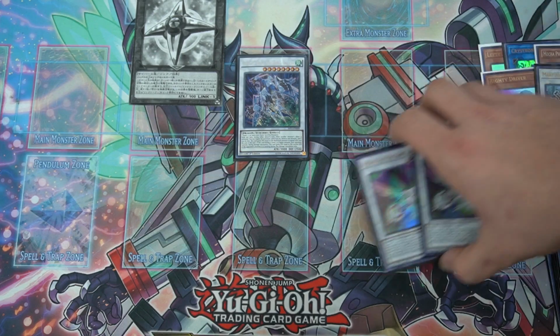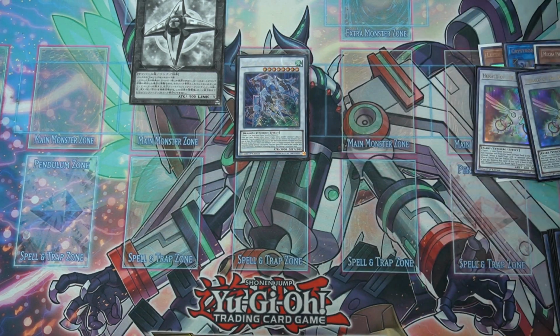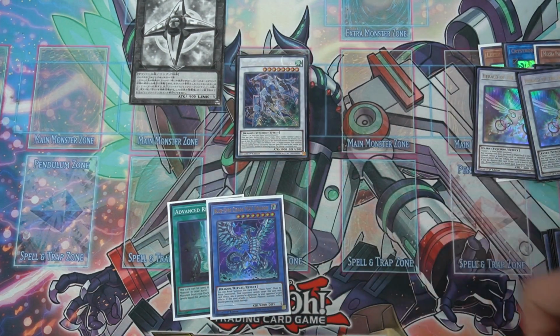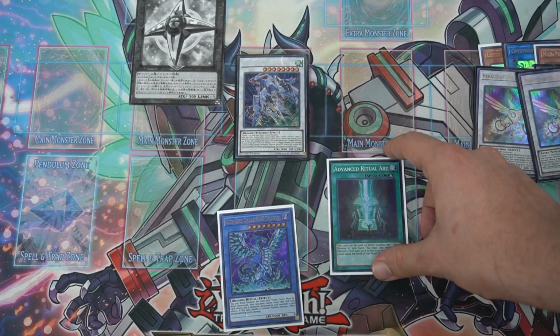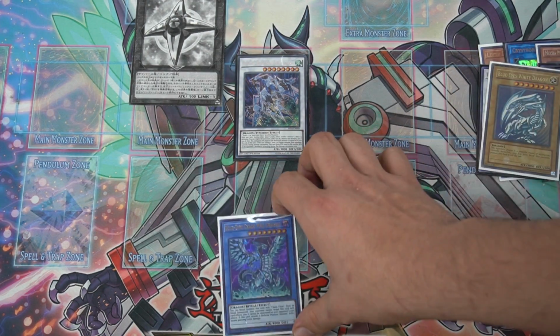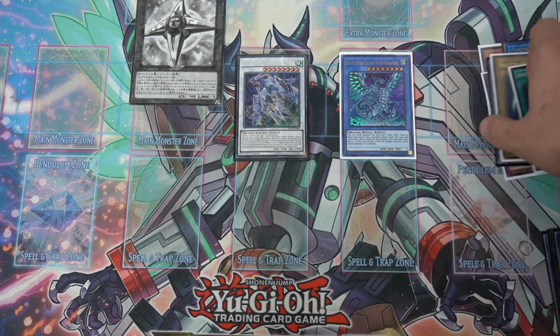Now that Crystal Wing hit the field, you can activate the effect of Herald of Arclight and Herald of Arclight. They're not once per turn. And Herald of Arclight basically allows you to search a ritual spell or ritual monster from your deck to your hand. We are going to search out a copy of Advanced Ritual Art and a copy of Chaos Max Dragon. You can search out both of these. Next, we can activate the Advanced Ritual Art, send a Blue Eyes from our deck to the graveyard, in order to special summon the Chaos Max Dragon without having to pay any sort of cost in hand or on the field. And that is basically it.